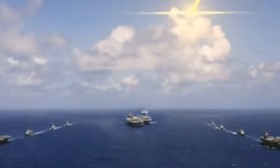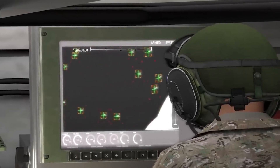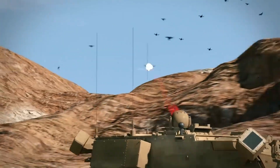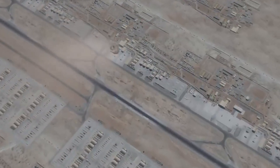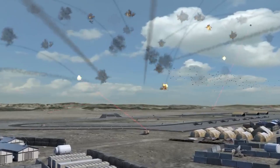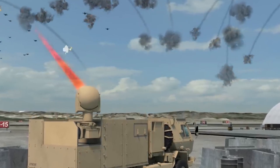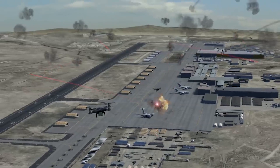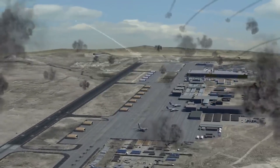What these systems could be extremely effective for is taking down a swarm of low-cost and fairly slow-moving drones. Drone swarms are a huge threat to all kinds of defense assets because of their ability to overwhelm air defenses — running out of interceptors to shoot them down, or the high cost of replacing those interceptors versus the low cost of replacing those drones. Low-cost directed energy weapon systems like Dragonfire or Helios could reorient their targeting at the speed of light, taking down a whole swarm of drones without expending all of their high-dollar interceptors and leaving the same area undefended against more extreme threats like ballistic or hypersonic weapons.